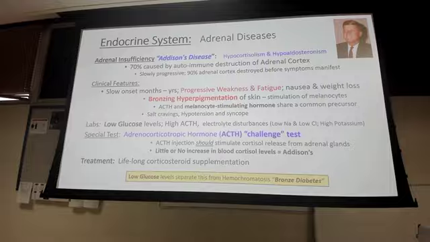ACTH, right, we talked about that, is responsible for telling the adrenal cortex to make cortisol. ACTH and something called melanocyte-stimulating hormone, they share a common precursor. So they both start from this common precursor, and then one transforms into ACTH and the other one transforms into melanocyte-stimulating hormone. When we have a lot of this precursor, because ACTH is ramping up and telling the adrenal cortex, hey, make cortisol, the cortex isn't listening because it can't, because it's being destroyed. We have more ACTH, but we also have more of this melanocyte-stimulating hormone, and this hormone is what causes the melanocytes in our skin to make that color. So because we have more of essentially both, these patients are going to have a tan appearance to them. That's why they look this way, because they're making more melanin, which is causing them to become tan like that.